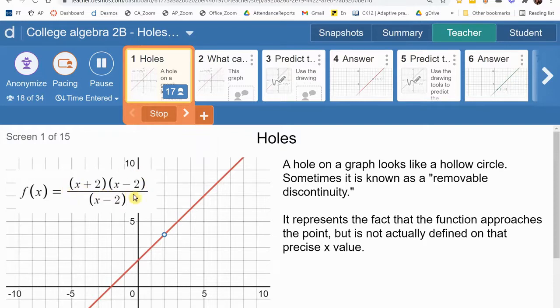First one is that we are dealing with a fraction, or in college algebra and pre-calculus, we call this a ratio or a rational expression, right? Because it's expressed as a ratio, something over something. And then the second thing that just kind of jumps out at you is that you have something that could cancel. You got this x minus 2 that's identical on the top and the bottom, right? Those are called identical sub-expressions, okay? And so these guys would normally, when you were doing your simplification, cancel out. And if we did that, then all we would have left is f of x equals x plus 2.